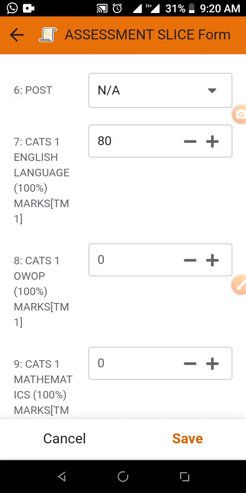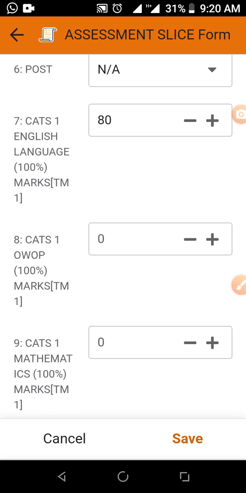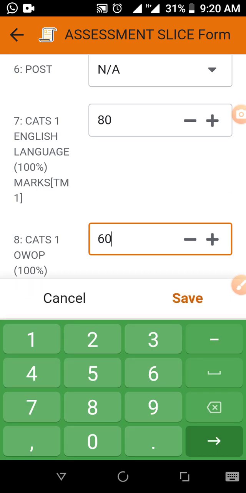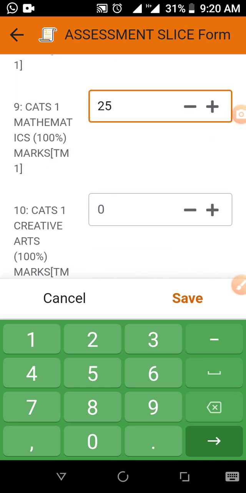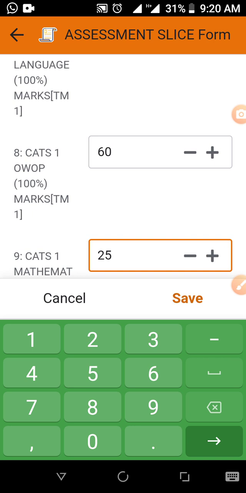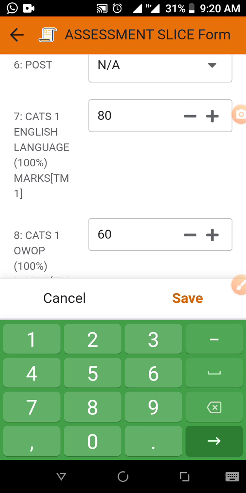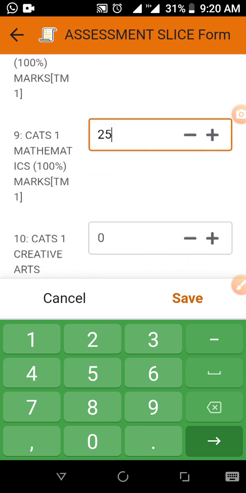Okay, so all the information is here. So CAT 1, then I record CAT 2, let's say 60. Then CAT 1, we did it 25. With this exercise, you do not have to wait until all the assessments are done. Anytime you finish with one, let's say today you did English, CAT, and OWOP and mathematics, you can come here and enter them and save.